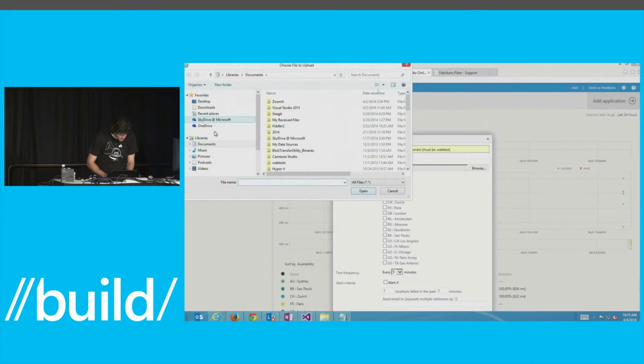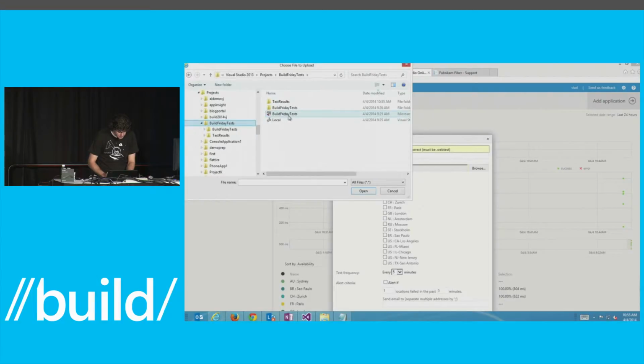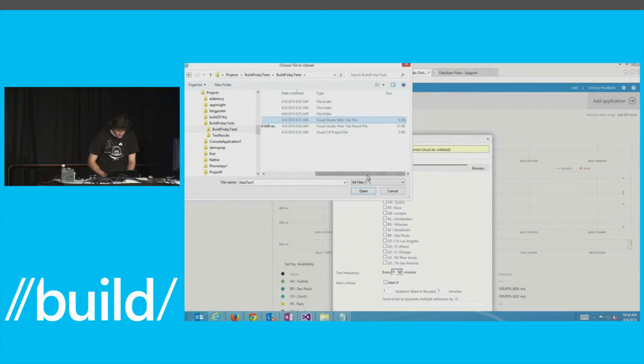Click Browse. Oh, I always forget where I put these. There it is, Web Test 1, Visual Studio Web Test file.